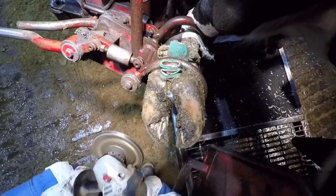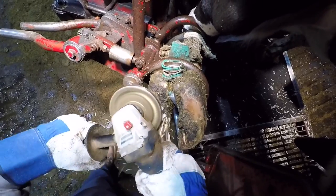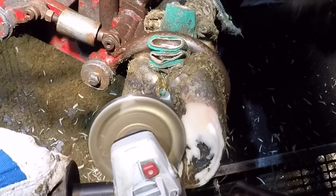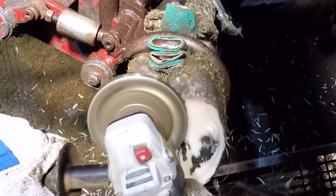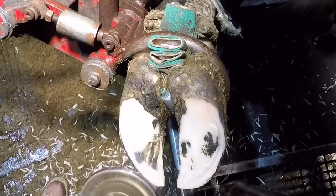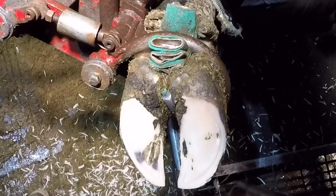If you notice this foot, it looks like she's got some holes in the toe area there. That is an area that has done some of what we call natural shedding on its own. What happens on an animal that's on pasture is these feet wouldn't need to be trimmed nearly as often, because that hoof would naturally shed away. And these cows here, they spend some time indoors, but they spend time outdoors as well on pasture. So you get kind of half and half, you get some of that natural shedding. So when I'm trimming them, I'm just trying to smooth that out and take away those high spots, like I said earlier. That way we can get a more balanced foot, especially now going into winter when they're going to spend a lot more time indoors.